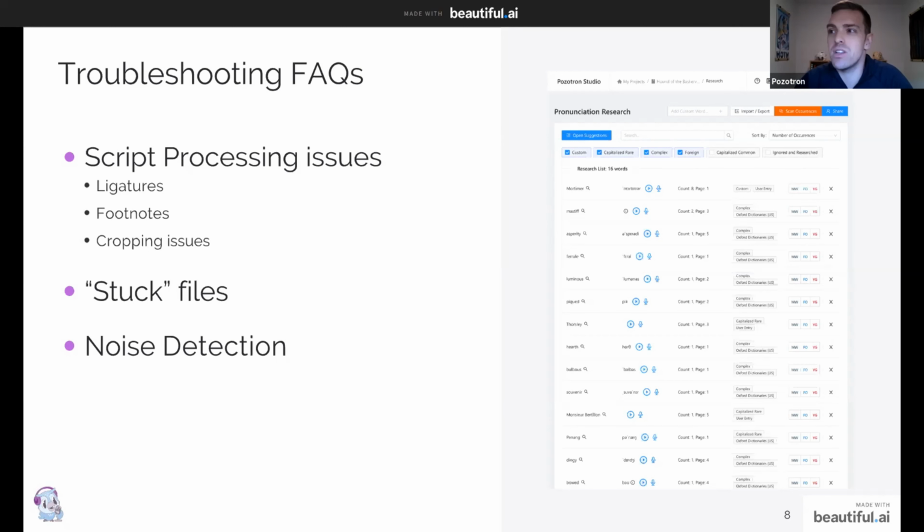And we're also going to have an ability for you to be able to report incorrect noise classifications. I know there's been some funny stuff we've seen on social media about, there's no pig in my booth, Pozotron. Why are you suggesting there's a pig oink in the background? That's coming as well.